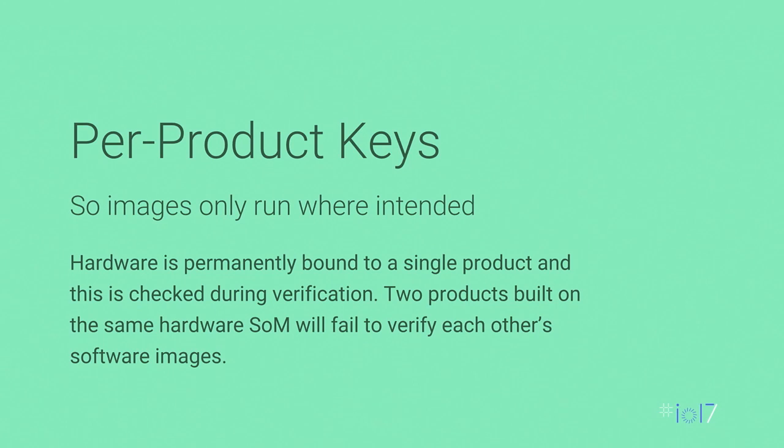There are going to be per product keys. You don't want some other product that's built on the same SOM to be able to run your software images, and vice versa. So your keys will be associated with your developer console account, and only your products will be able to run your software images; other products simply won't boot. There's going to be a product ID that gets fused into the device, so it'll be a permanent association with that product once it gets locked down.